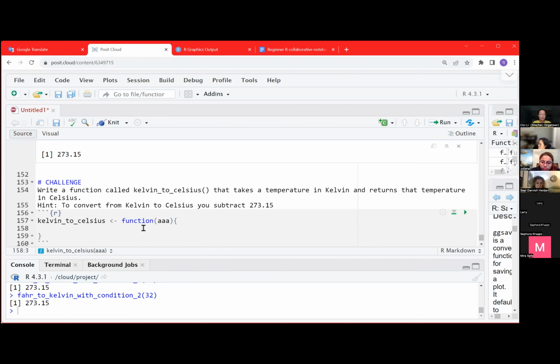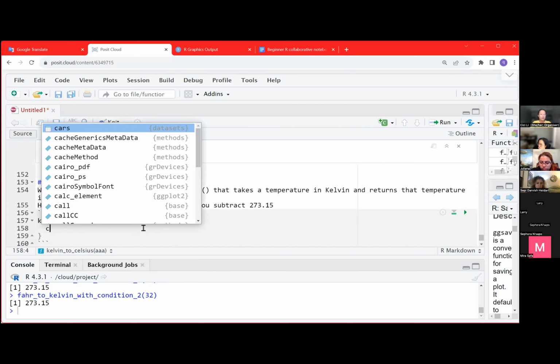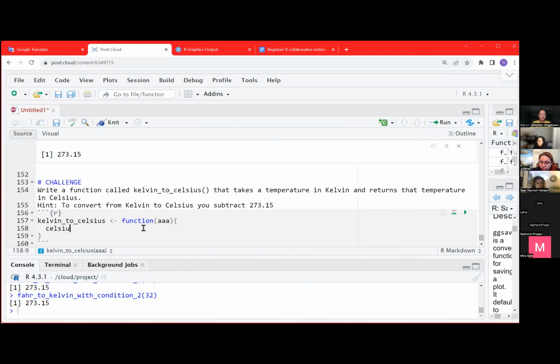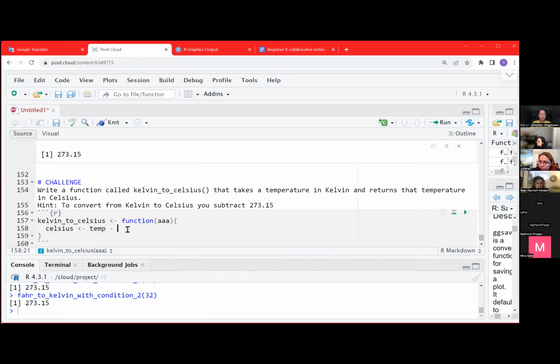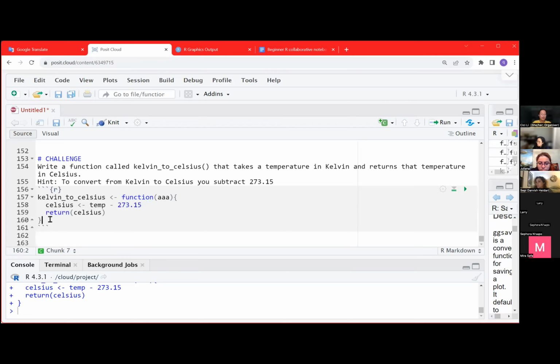So we create a Celsius variable, and our input should be a Kelvin, and as long as we minus 273.15, we get the Celsius, and then we return Celsius.